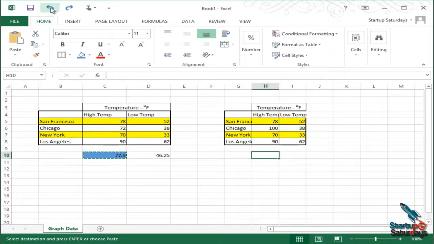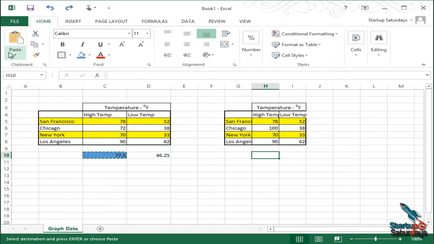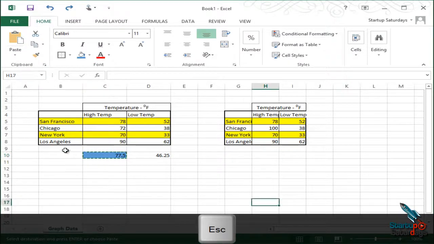Let's do undo again, and then now this one is with the border and without a border. We will look at these separately. So now we've just looked at the first 4 options. The first one is just a simple paste, formula and number format paste, and formula and source format paste. Let's hit escape again, and it deselects our option.